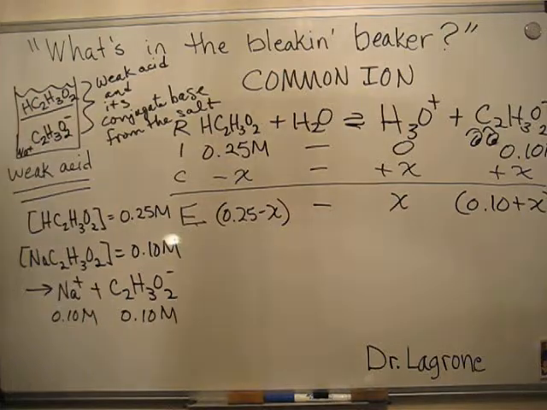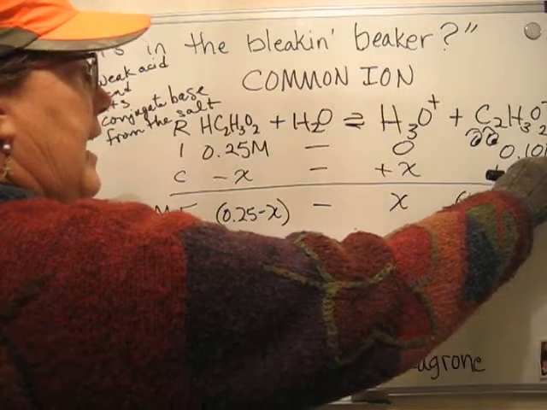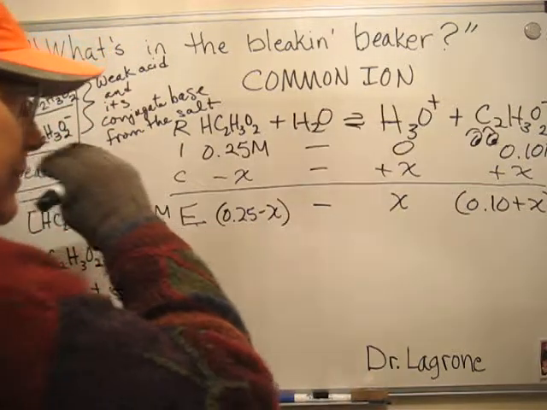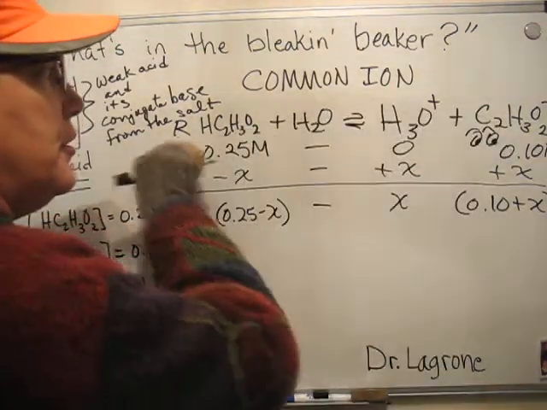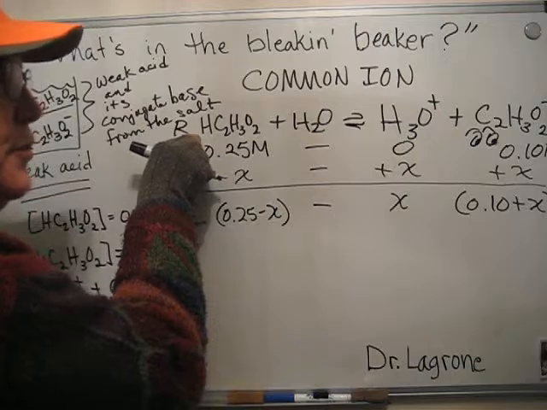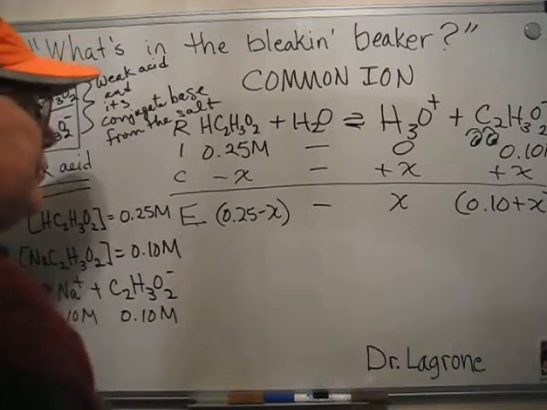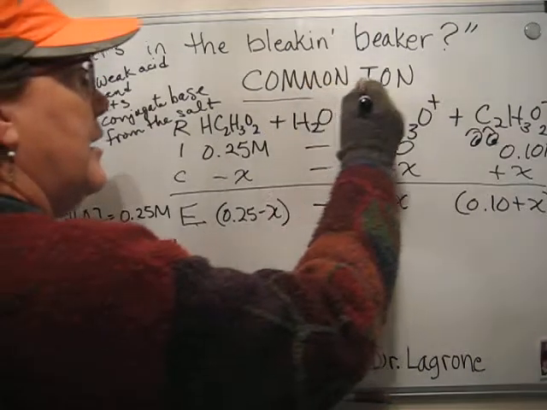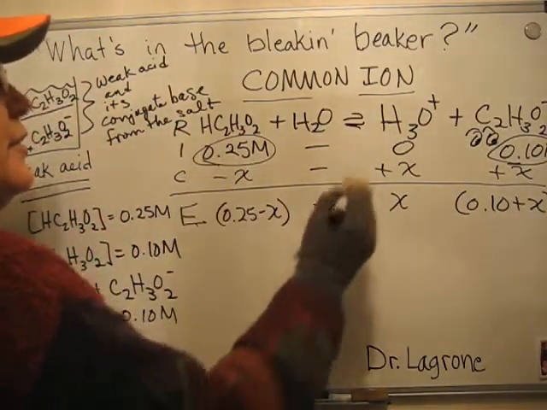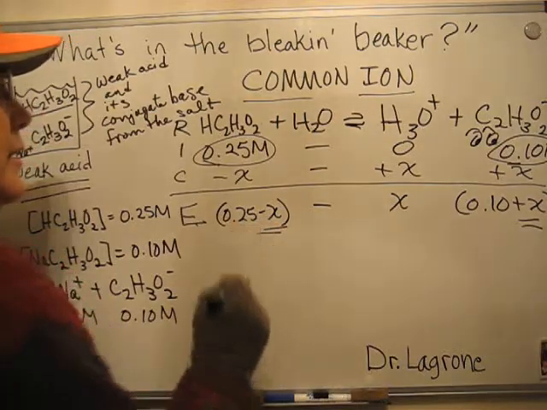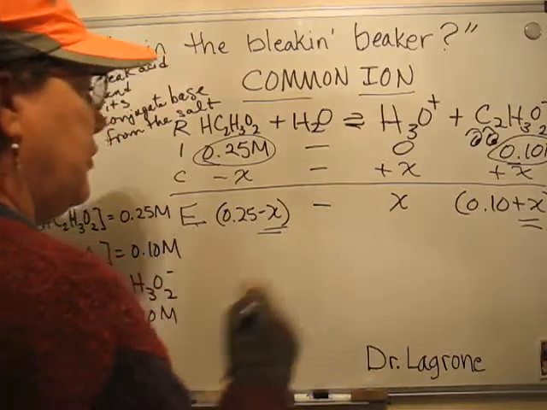Oh my gosh, okay. So in the common ion problem, having some of this ion initially present is going to retard the dissociation or ionization of the weak acid. And so X is definitely going to be less than 5%. And so if it's a common ion problem where you have some initially of the conjugate of the weak acid, then you're always going to get to neglect this X without doing the test.